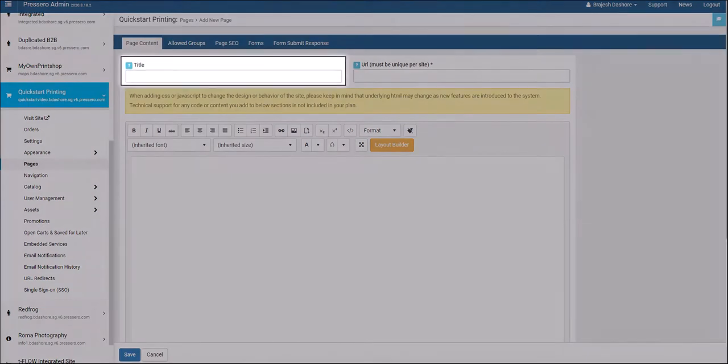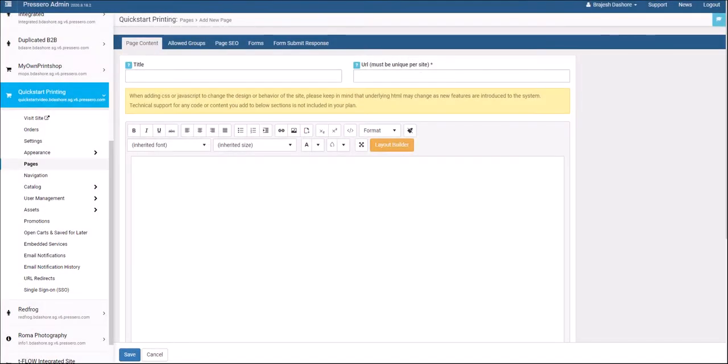First, enter a title for your page. This will display at the top of the page and will have an H1 heading tag for search engine optimization. Page URL. This is required and must be unique. If you are having difficulty setting the URL, make sure you do not have any other pages using that URL. This includes sites that have been deleted previously. To view deleted pages, click on the Include Deleted button at the very top of the Pages tab.